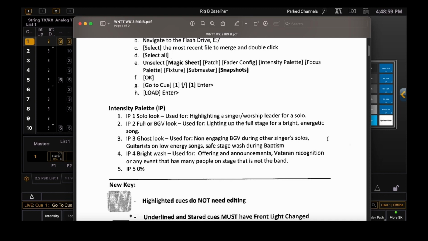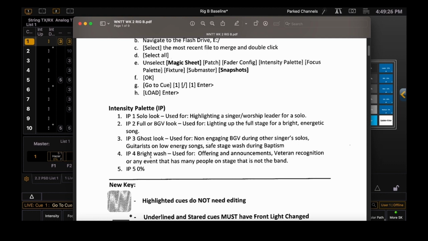This is great for really quiet moments, maybe there's only one person singing and the whole song is a little bit more chill at that moment. The ghost look, or IP3, is really great for when we want to make sure people know there are other people on the stage, but we want to shift everyone's focus onto whoever's leading that particular moment vocally.